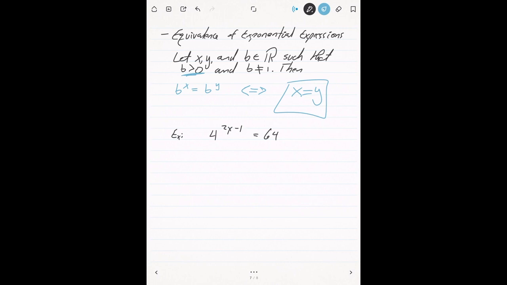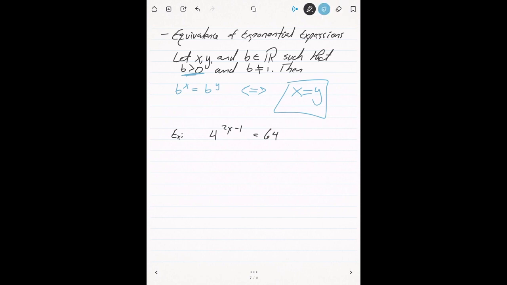And that should make sense. If I have 5 to the second power equaling 5 to the x power, well, obviously, they're the same thing. 5 to what power gets me 5 to the second power? This is the exact same form. It's 2. It's got to be 2. So we can use that idea to resolve equations.